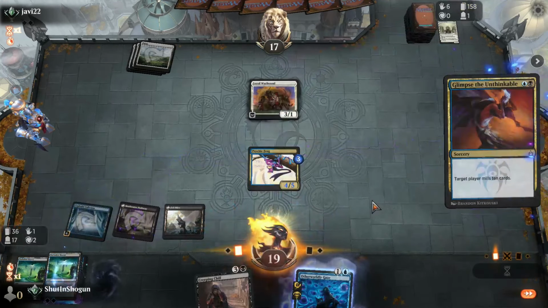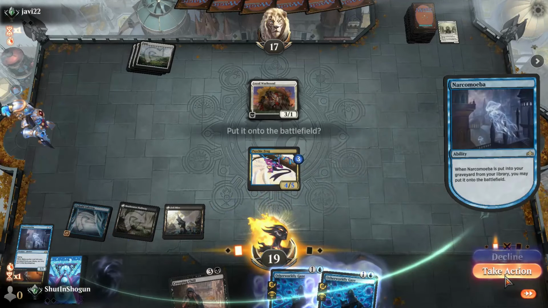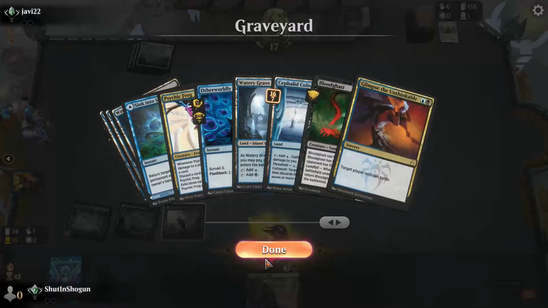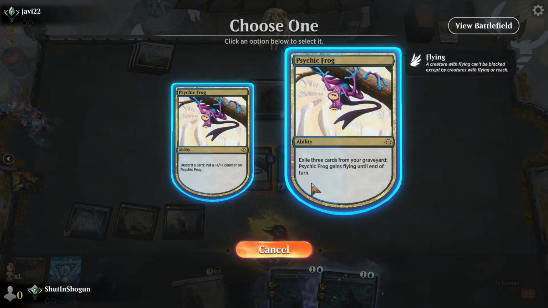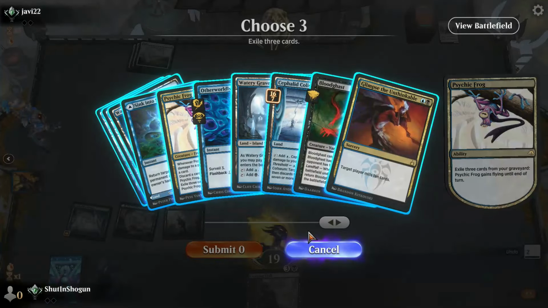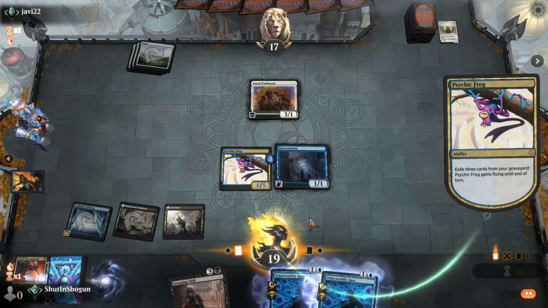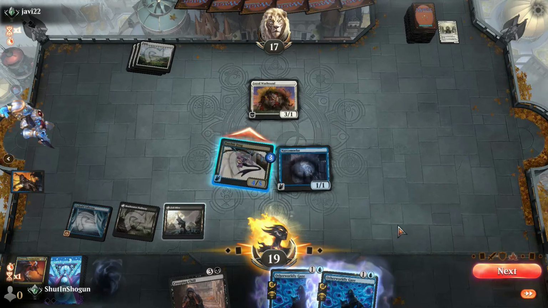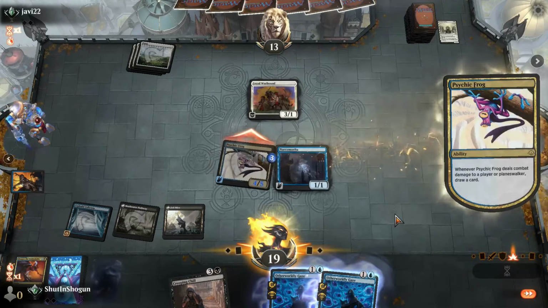We sure as hell don't want to mill them this game, because it's not really going to mean that much. There we go. Do I have three things in here now I can get rid of? I do. In that case, get rid of some of the lands we're not going to be able to use to give the frog flying. Just go over the little dog. See what we draw.